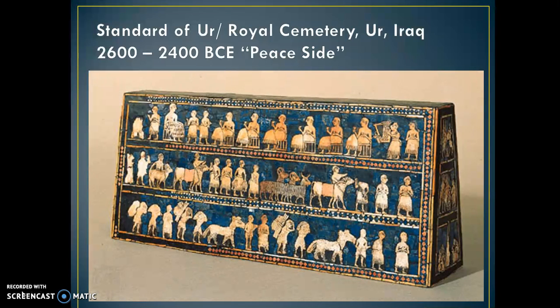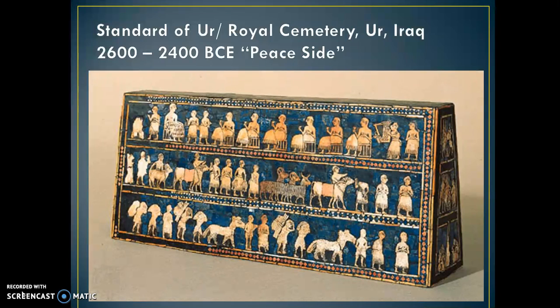And they spent an awful lot of time making their artwork, so it was very important to them. And I want to talk about, there's two sides to the Standard of Ur. One side's called the peace side, and the other side is called the war side. And at one point, there was a historian that speculated that this may have been perhaps on a pole and would have been carried into war. So that's where the term standard comes from. People that would go into battle would carry flags on a pole, so they thought maybe at one point this would have been used for that.